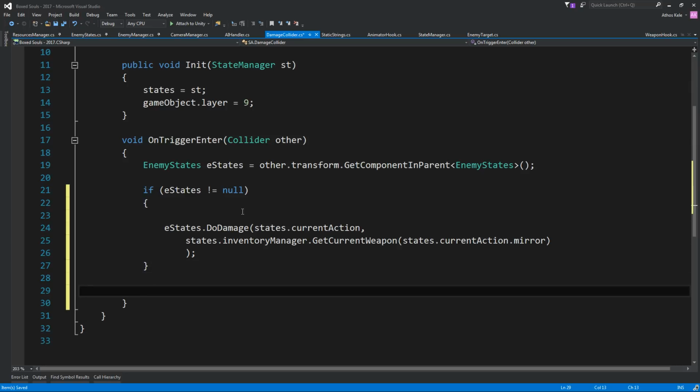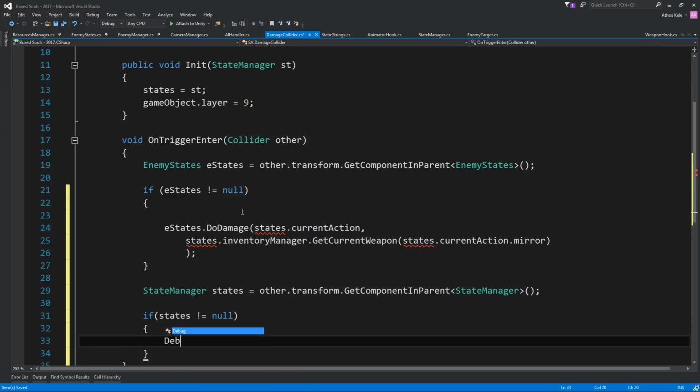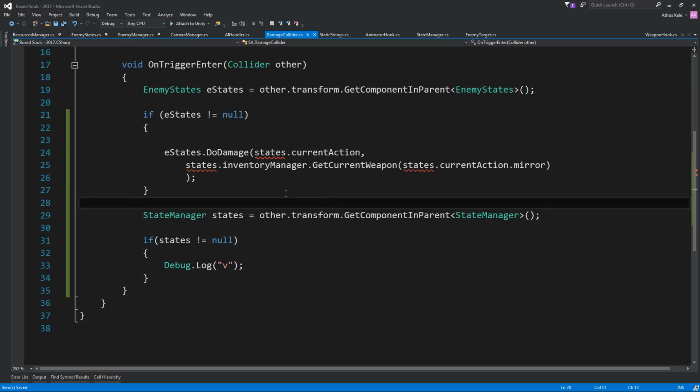Okay, and we should be checking for state manager states, other dot transform dot get component in parent state manager. If states not equals null, and for now just do a debug log. We'll see what that's going to do.